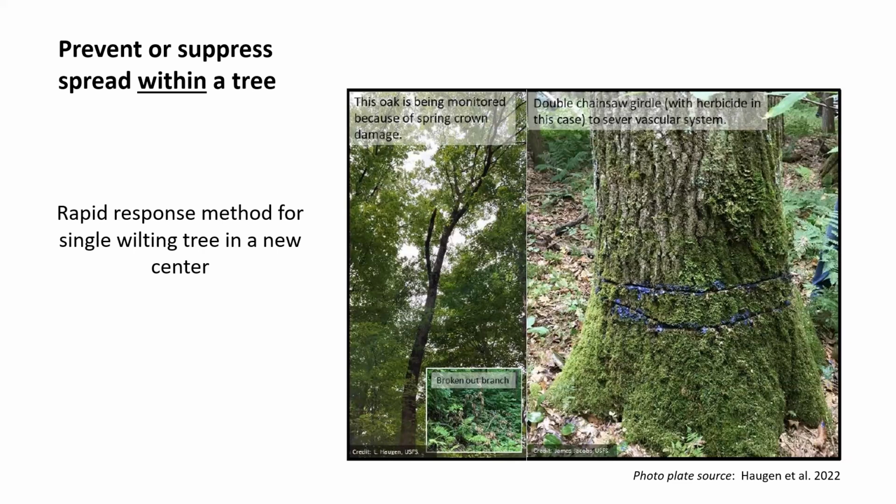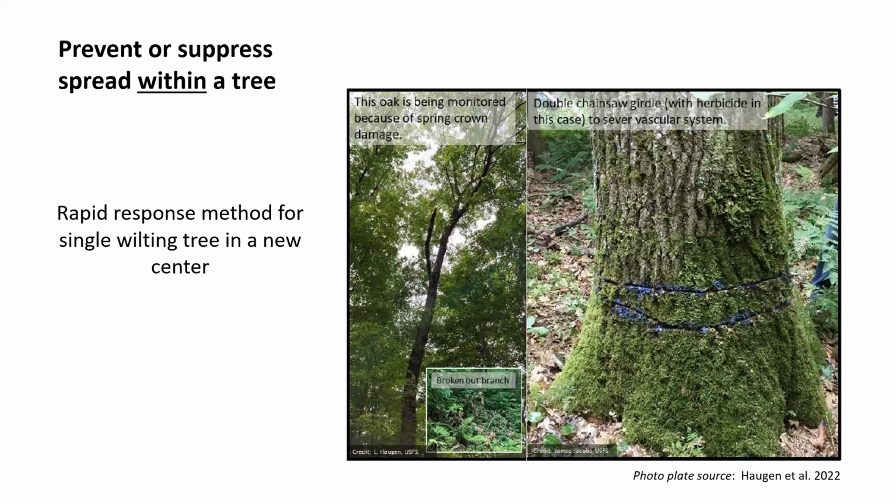but don't have a picture here, is the use of systemic fungicide injections. And again, this is a more costly approach, but it's justified, especially in urban settings with a high value tree. If you do this, indeed, you can arrest the further development of oak wilt in a tree that's just starting to show early symptoms, particularly effective in the white oak species, not so much in the red.